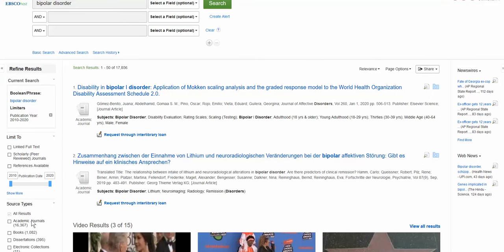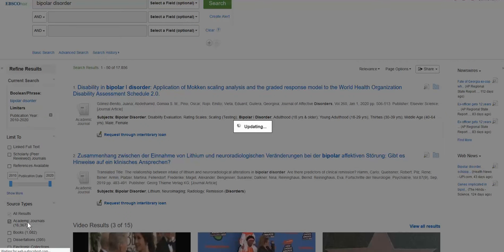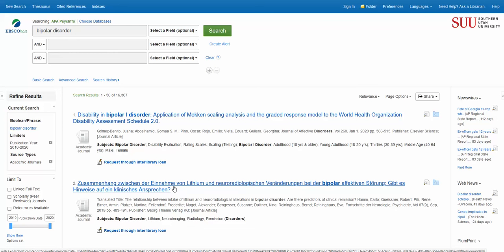As a student, you're often going to be asked to find scholarly or peer-reviewed articles. So if we select academic journals in the source types list, this is going to limit it to articles that have been published in academic journals and scientific journals. So finally, it's often useful to select full text.